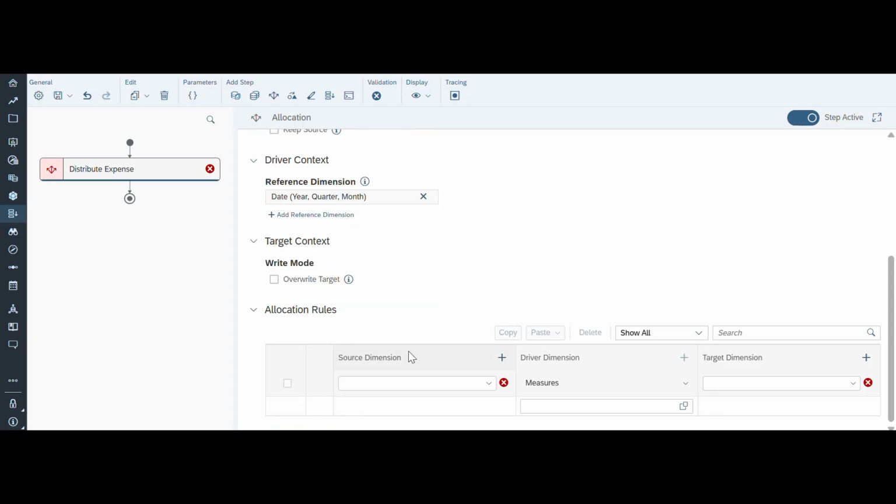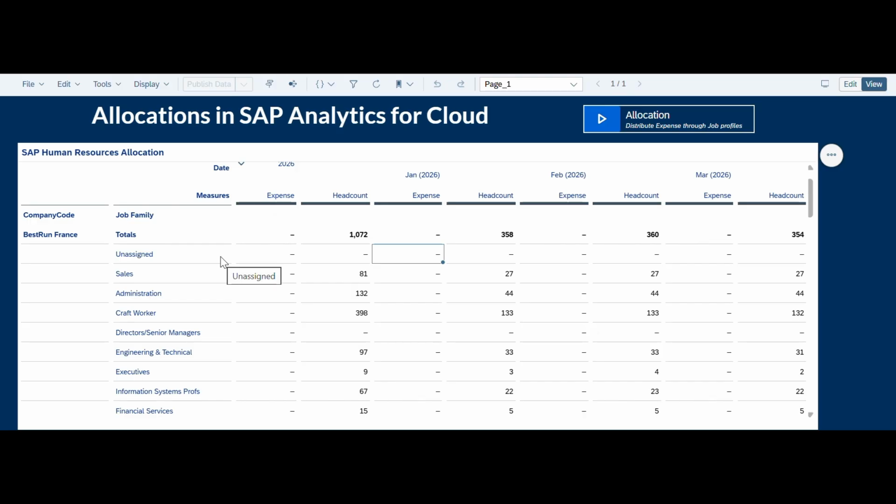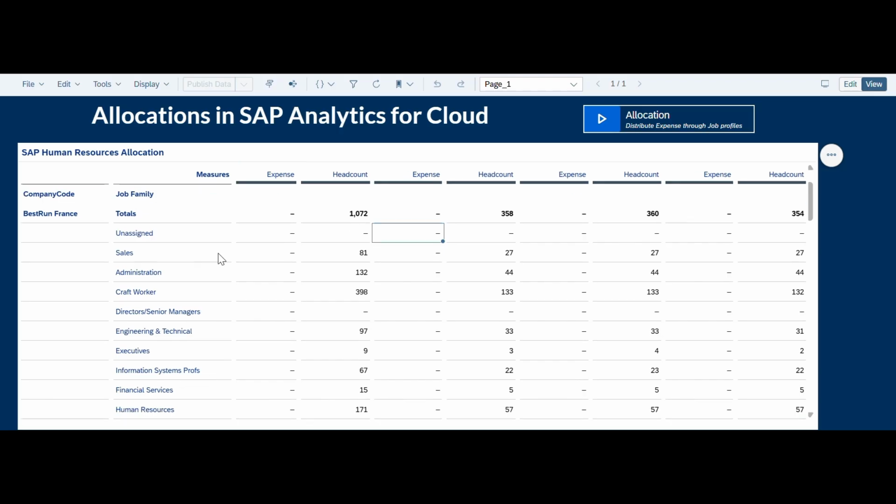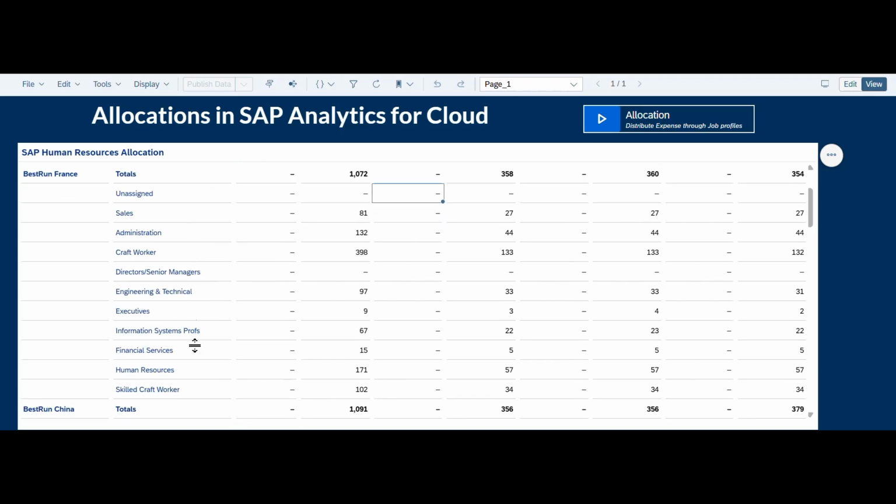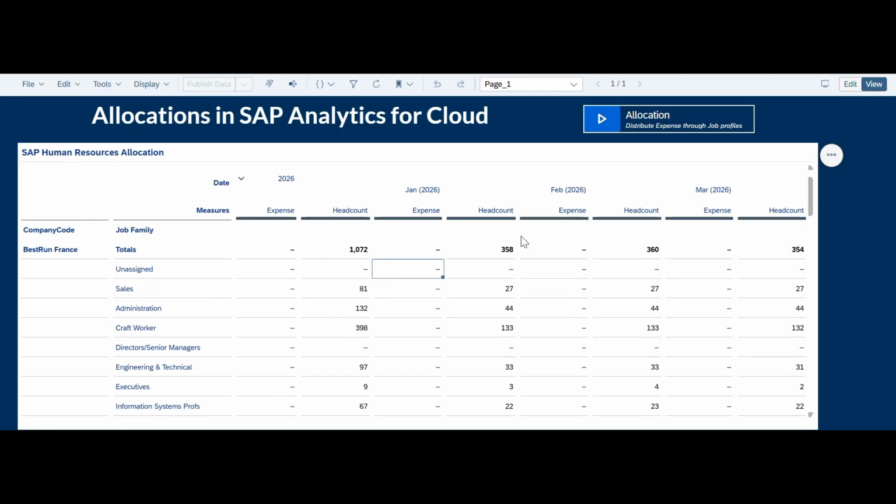So what is my requirement now? I want to allocate an expense for each company. Whenever I input the expense, I'm going to allocate that expense to an unassigned node first. I will assign it to some unassigned node, and after that, from the unassigned node I will distribute it to the other job family members based on the headcount.